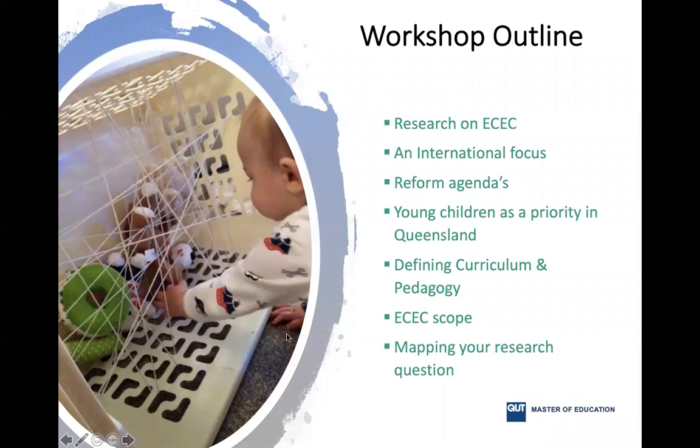As you are no doubt aware, over the past two decades, there has been an increased recognition of the importance of the early years for children, both at an international and also a national level. Much of this recognition has been drawn from research on early brain development. This recognition is reflected in our government reforms, policies, and programs aimed at supporting children's well-being. Of great significance, these reforms have included the codification of curriculum at a national level with the introduction of Belonging, Being, and Becoming, the Early Years Learning Framework for Australia.